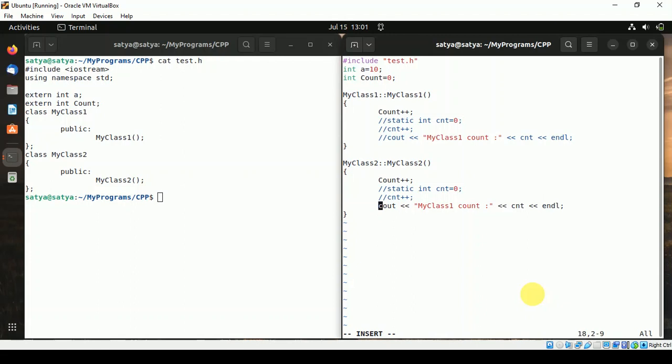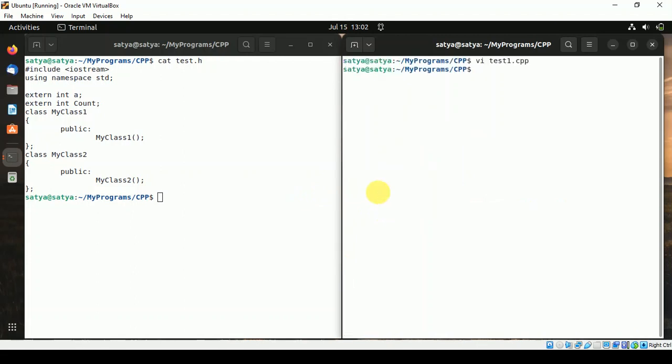As soon as any object is created, we know the constructor will get called, and then the count value will be incremented. Initially the count value is 0. Now save this one and go to test2.cpp.